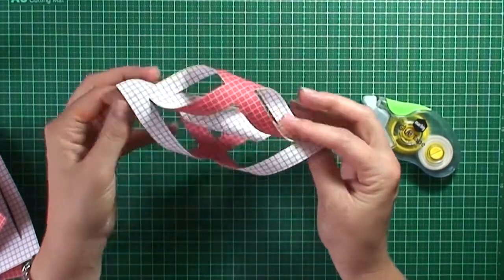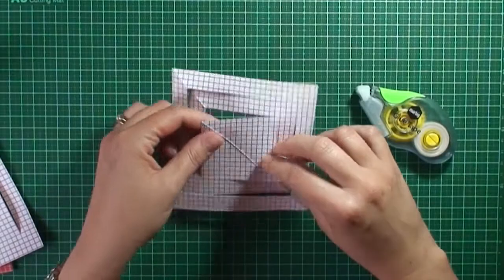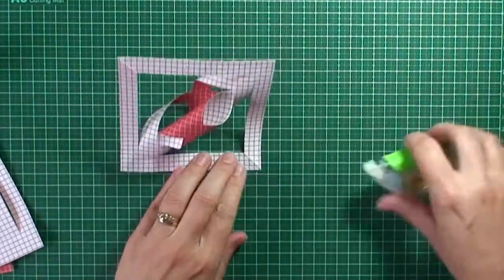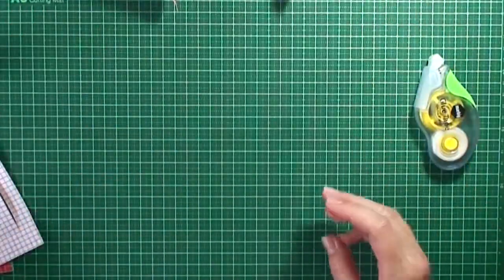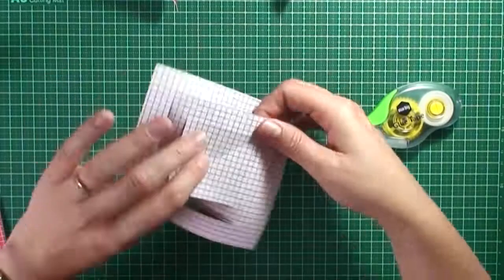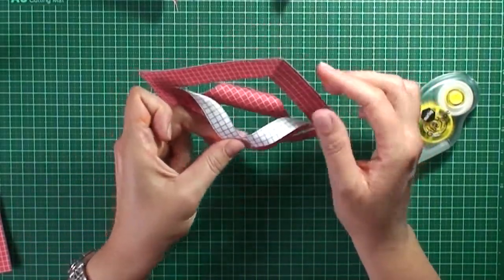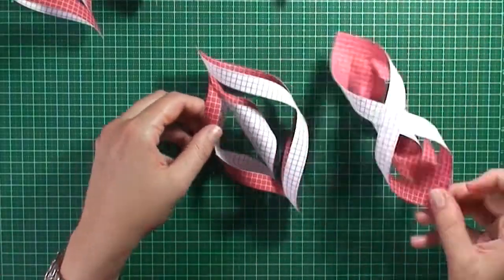You need to do this 6 times for each point of the star. So I'll show you again. Take the middle one, put some adhesive on it, bend it round so it overlaps, and just stick it down, and then you flip it over. And then you flip it over again. Now you need to do the same so that you end up with 6 points of the star.